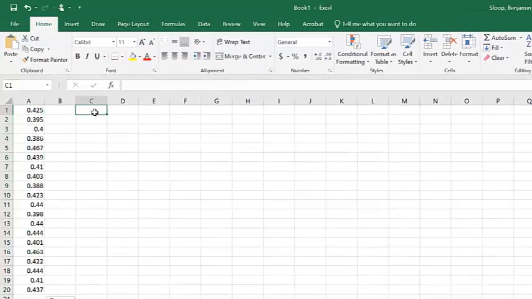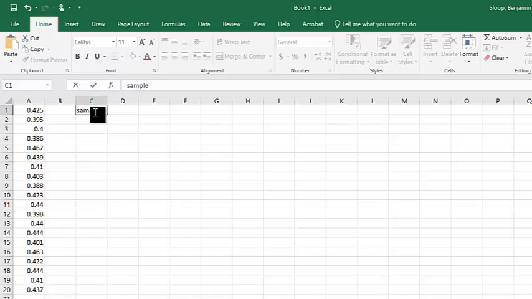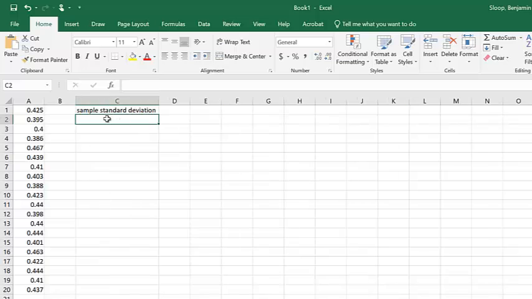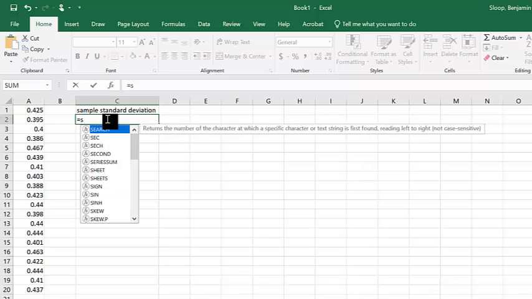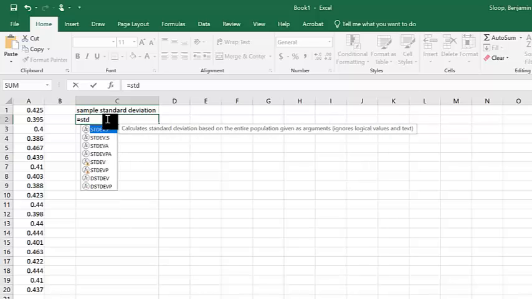So what we were looking for was the sample standard deviation. Now remember, there are two forms of standard deviation, sample and population. So I'm going to hit equal sign there to tell Excel I'm entering a formula, and then the code for standard deviation is STDEV, but this is important.